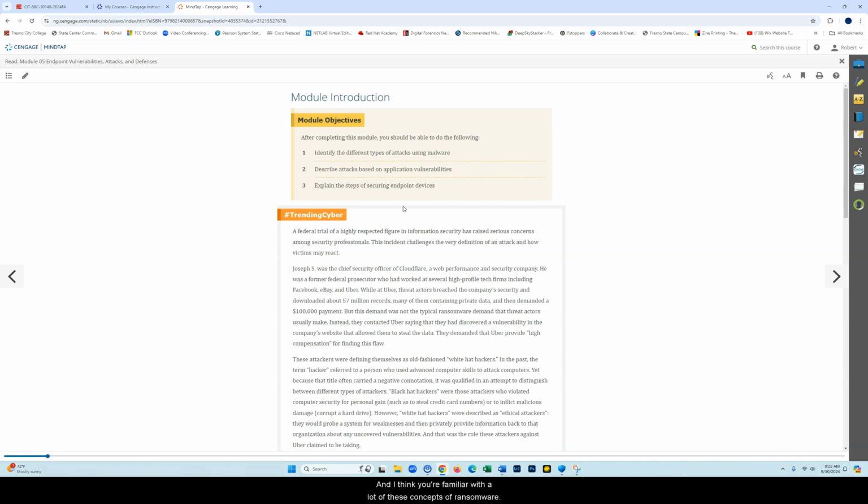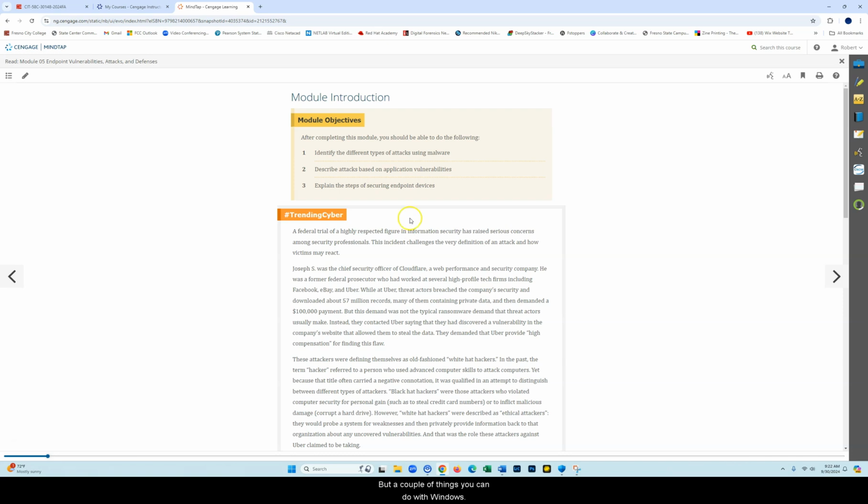Kind of scary. And I think you're familiar with a lot of these concepts of ransomware, and we talk about how do we keep our system safe? Well, we're careful about where we click on the internet. We're careful what we download, and we have some kind of antivirus software on our computer. Hopefully we're on a secure network, not a shared public Wi-Fi network. At home, if we're at an airport or a hotel, we make sure we don't log into bank accounts and things like that on those types of networks.